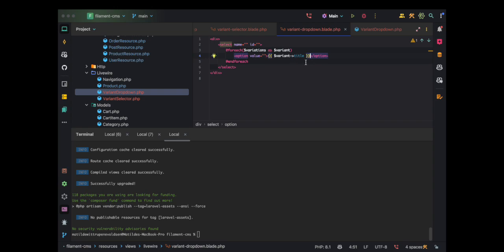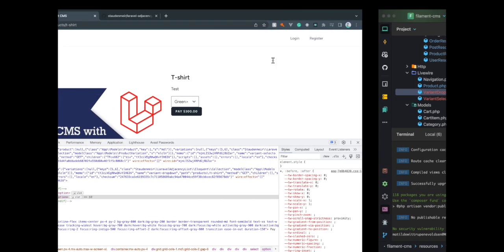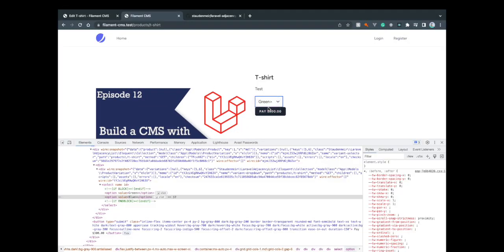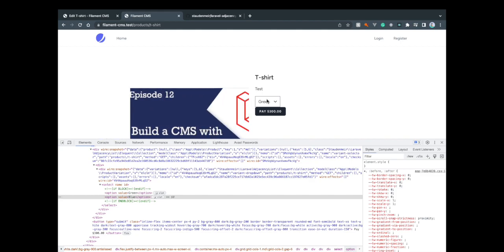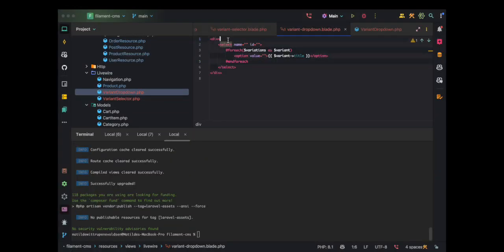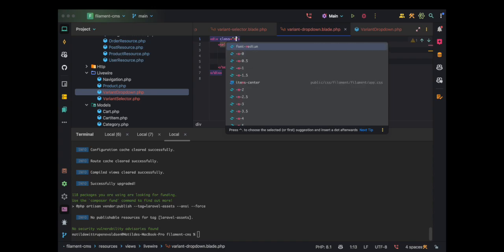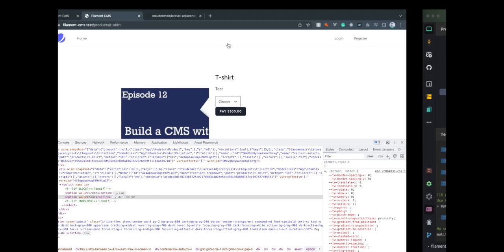So with that done, we now have these here, and then we want to figure out essentially what variants exist below this one. So let's add some spacing here and make sure that we have a margin bottom of 5.